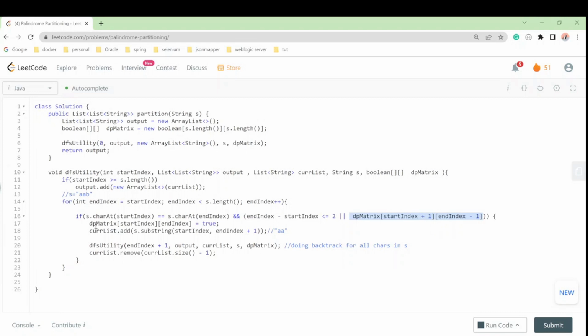If that exists, it means that case holds. Similarly we'll update these things, and we are adding our substring to the current list, and then we are doing DFS. No other changes, only what we have to do is the single check. You have to include both checks at once, checking if the start character and end character are the same, as well as the minimum length, as well as whether this is in the DP, right? So that's all. Let me submit this one.